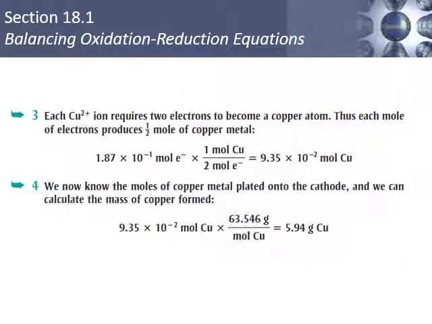So 2 electrons per each ion means that we divide by 2. So whatever we had here, we divide this by 2, and we get about 0.1 moles of copper. Now that's how you would do these problems, and I understand that the first time you see this it may seem really complicated, but it isn't. So if you'll just go back through these slides, do it exactly the way I said, then I don't think you should have any problem. If you need help though, by all means email.